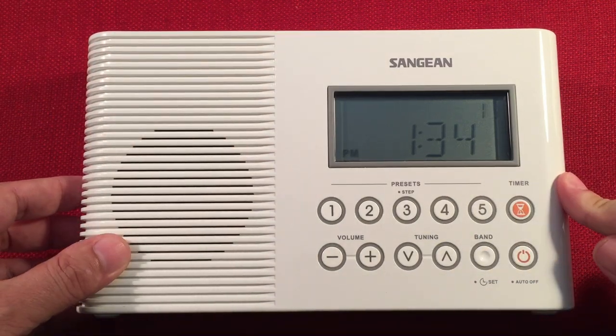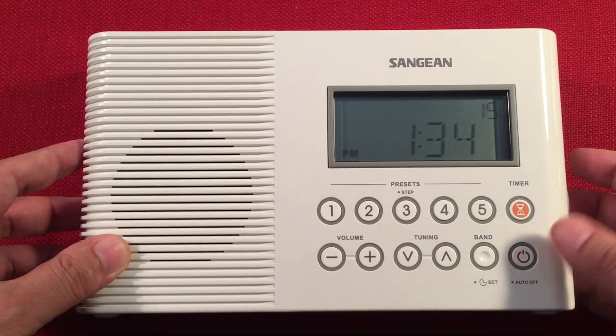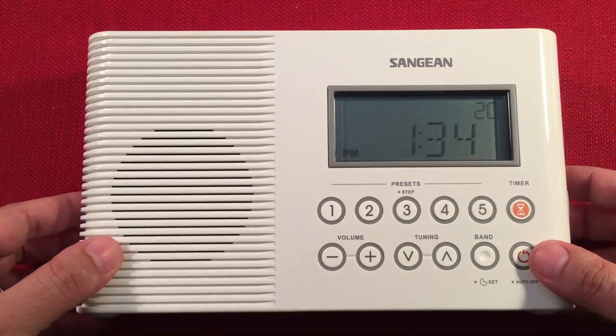The only thing is the 201 has the edge with the light. That's the only thing extra with this machine, and the size. This is definitely a bigger size. I do like this display.